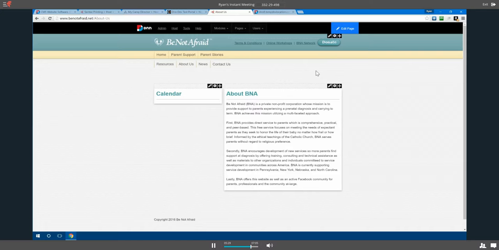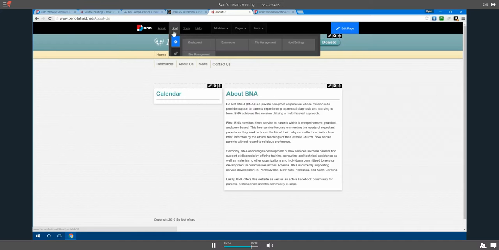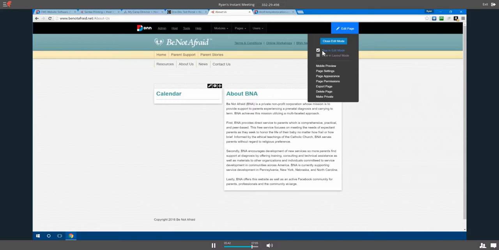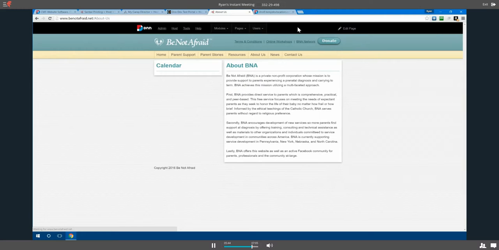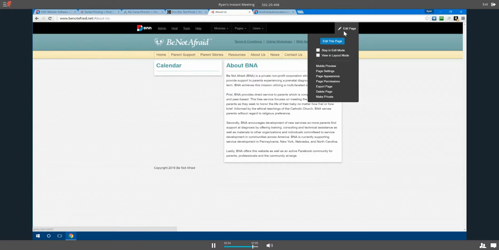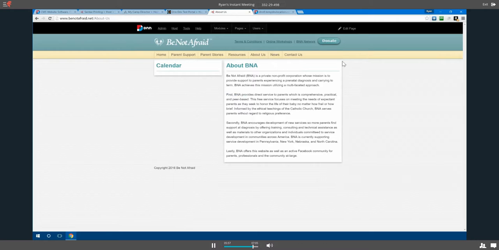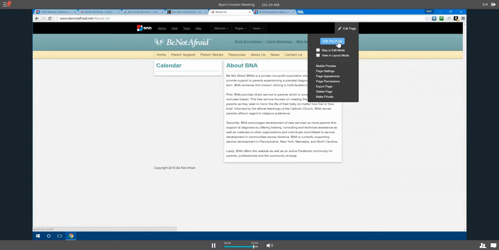So when you browse to specific pages, notice that I am logged in myself at the moment as a host level user, so I have not only the administrator tab, but I have other tabs that allow me to do even more functions. But I am already in edit mode. And so one of the first things I want to mention about logging in as an administrator is, especially in DNN 7 and in DNN 8, you can be, by starting off, not in edit mode. So you'll see that you're looking at the page. There are no icons allowing you to make edits and changes. So the first thing that you're going to want to do is put yourself into edit mode.